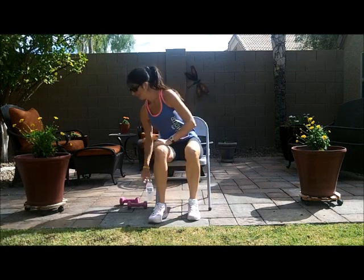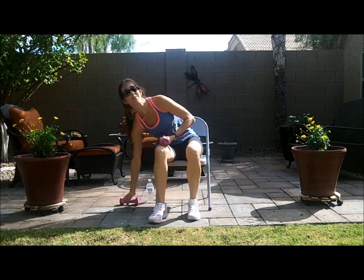So grab one set of weights. Hopefully you have them already next to you. I'm going to go ahead. We'll start with some lower body movements. Now I'm going to show you a lower body movement standing and seated. I'll show you it seated, but there's always the challenge of the standing position. When you exercise, the more you can stand, the more muscle recruitment you'll get, the more you're going to work out, the more calories you'll burn.